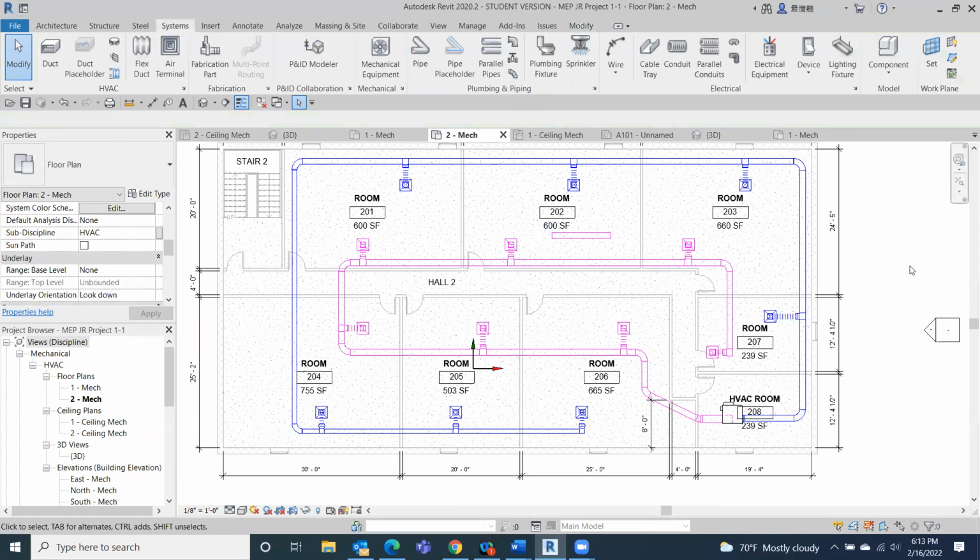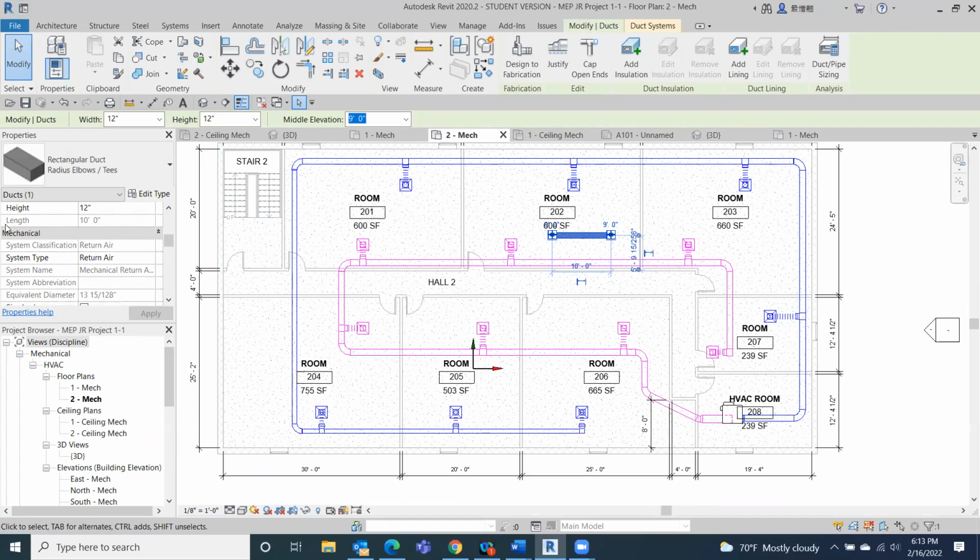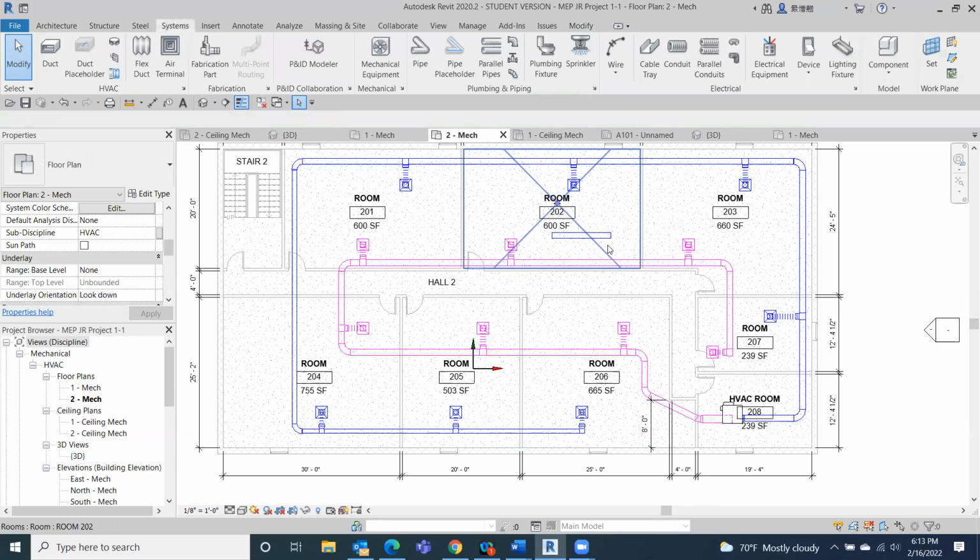But you'll notice that sometimes when you're drawing it, some of your ductwork and some of your other connections will show up in the wrong color. The point is just to know that you can come over to properties over here and change the system type, and you can change that to the correct ductwork on here as well.